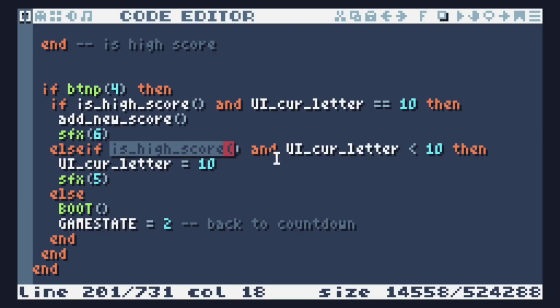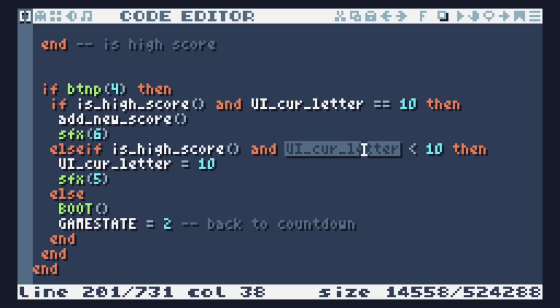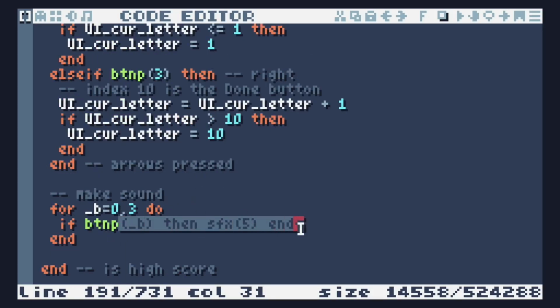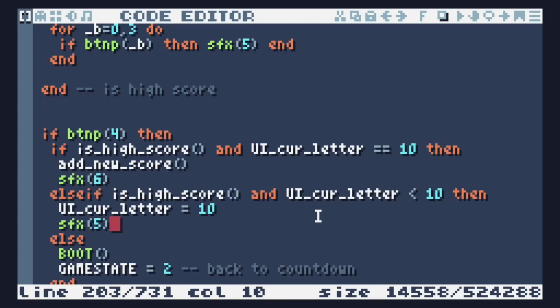If it is a new high score, and the currently selected letter is not the done button, then we just set it to the done button, and we play the same sound that we do. Oh, this is the submit sound. It's the same sound, just slightly lower. If we're moving it to the done button, we play the same sound as we do when we change the selection or the letter or whatever.